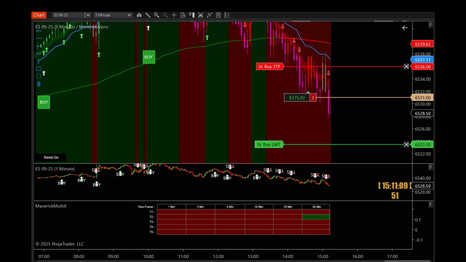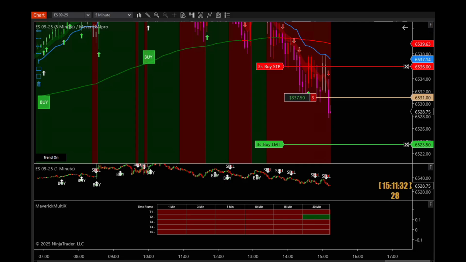Again, these indicators are built by traders and then refined in research and development with artificial intelligence. You've got to have an edge. So Maverick AI Pro, again: red background, we're below the Maverick 200, we're below the Maverick guide, we have all these confidence arrows coming down, and we have pink candles.